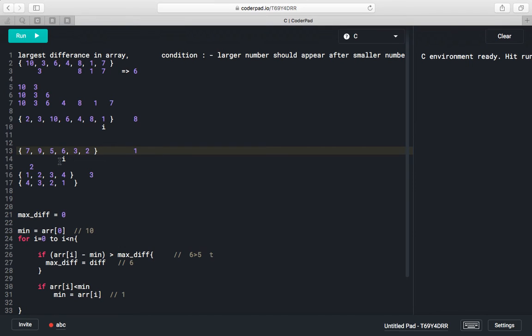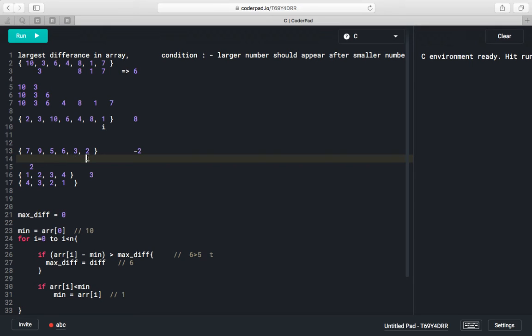Okay, now again we will increase our index, so we need to find out minimum number which is lesser than 3. So we have minimum number as 5 in this sub array, so difference will be -2. Difference will be -2, so -2 is lesser than 2, so we won't update our maximum difference.